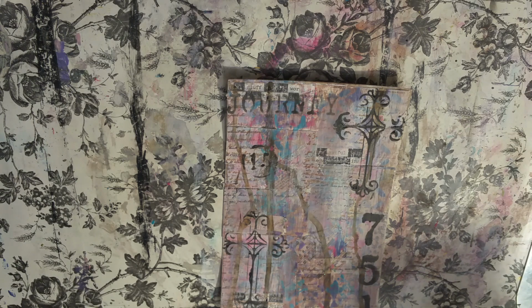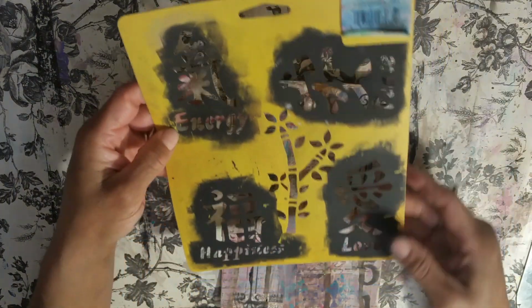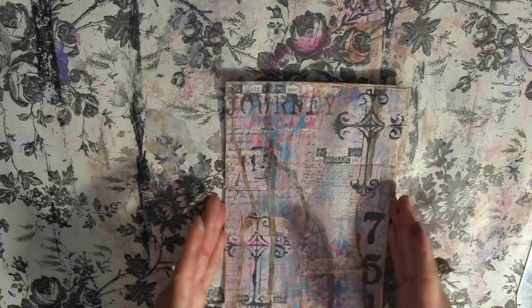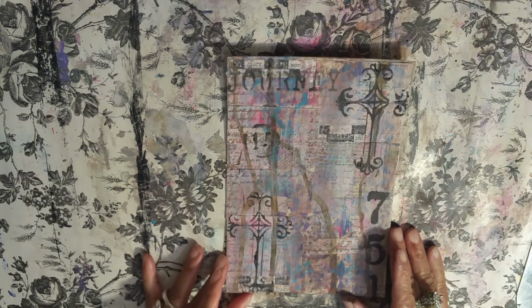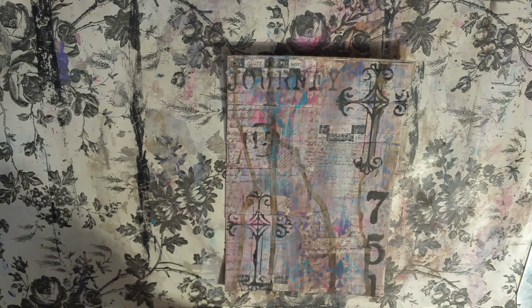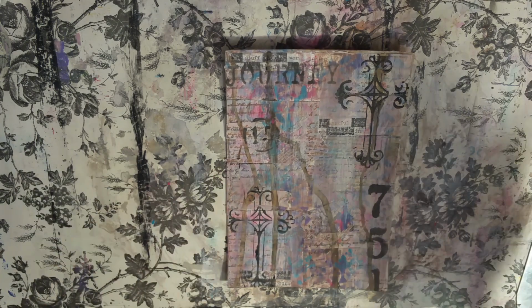Oh, I wanted to put on an Asian symbol, but it's okay. I have these Asian symbols for energy, love, happiness, but it's okay. I got a little overzealous and I forgot that I had that. Let's do some white splatters, and then we'll put our focal point on. I think that's what we want to do. Yeah, white splatters are next.